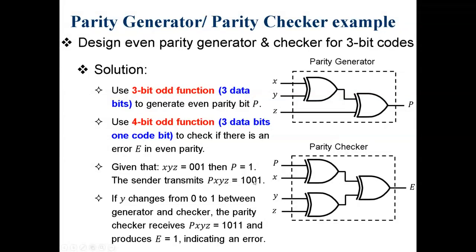So now the value of y is 0 here, and now it is changed to 1. And if we compute the e bits, what is it? 1 exclusive OR 0 is 1, and 1 exclusive OR 1 is 0. And 0 exclusive OR 1 is 1. So the error e will be 1. It means that it will now indicate an error. It means that now there is an error in the transmission.